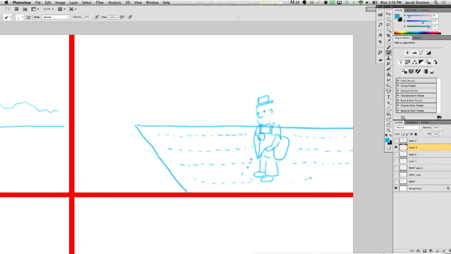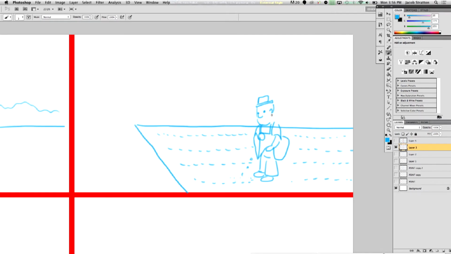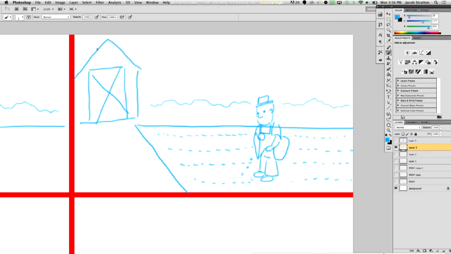Okay. And again, we'll show the tree line in the background coming over, stopping right here, and we'll draw the barn again. Okay. There we go.